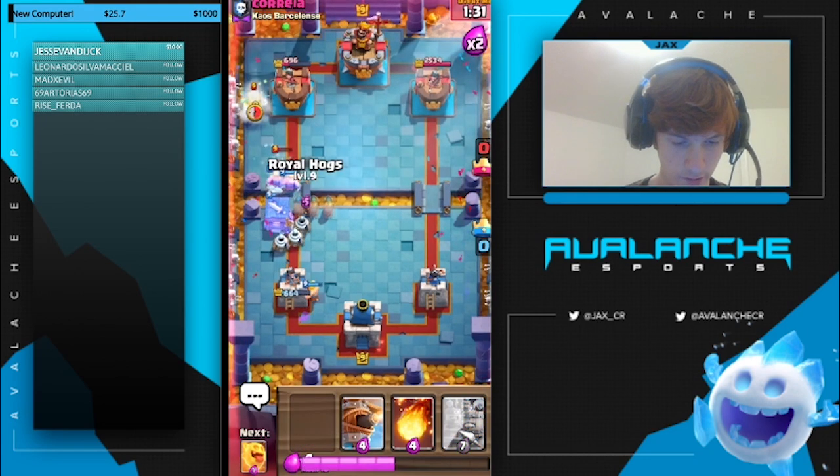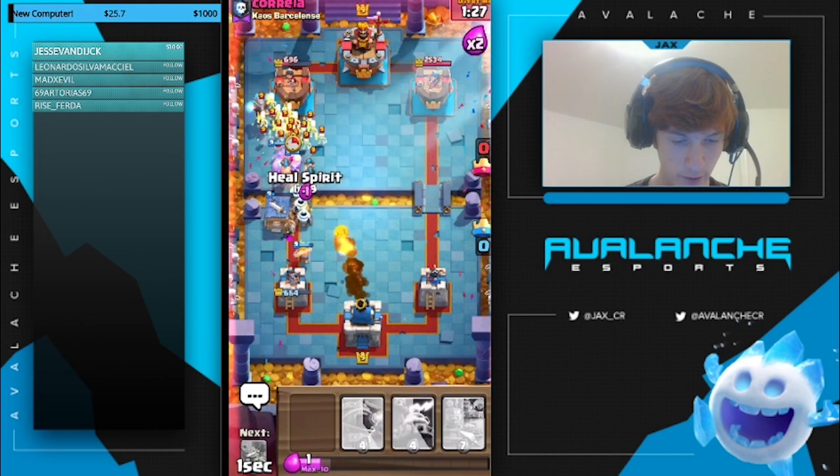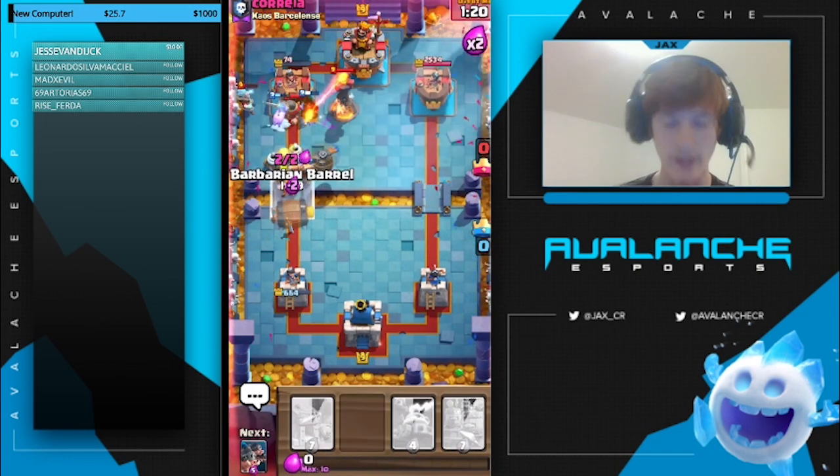So we're going to go in like this. We're going to go in with a predictive fireball on the Skarmy. We do hit a lot of the skeletons there. That's really good for us. He's going to go with a Panic Inferno Tower, and we are going to win the game with that prediction fireball, I think. Yes, we are.